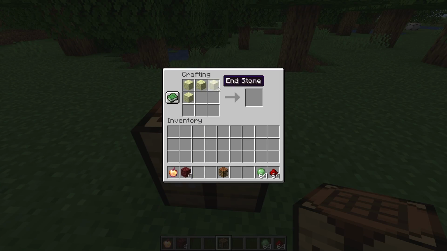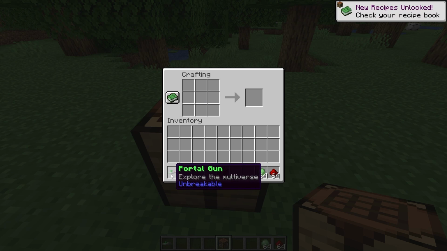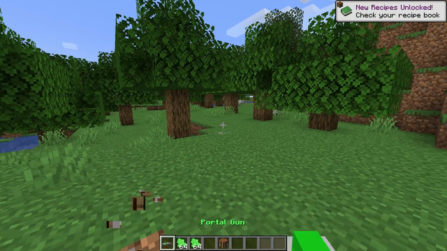So let's quickly make the gun. All you need to do is get some endstones, some netherrack, and a golden apple, and you'll get the knowledge book, which turns into the portal gun. Then you need ammunition for it, so you need slime balls and redstone, and just like that, we got tons of portal liquid, and boom, that's it.